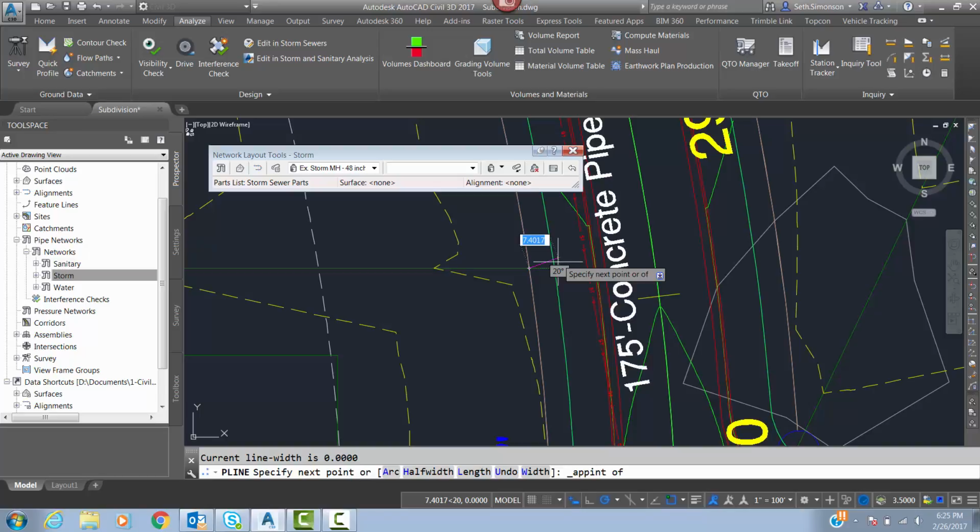Again, problem with having so much information in the drawing.